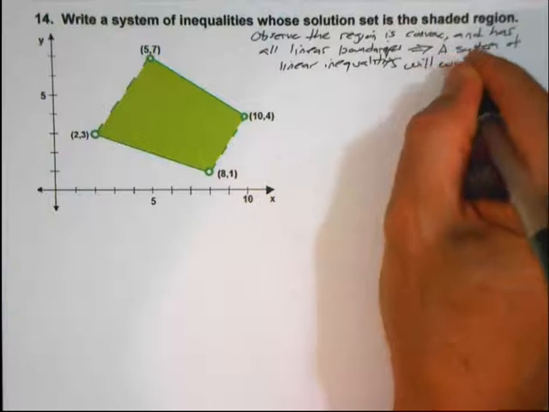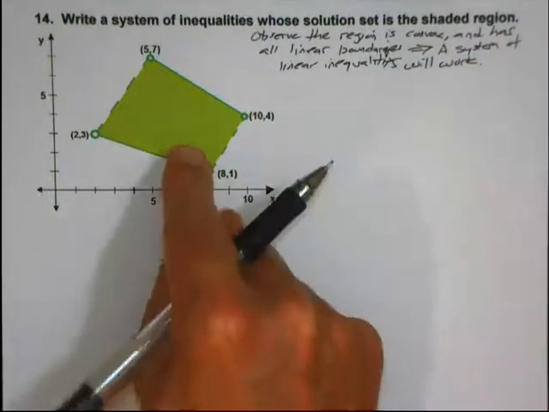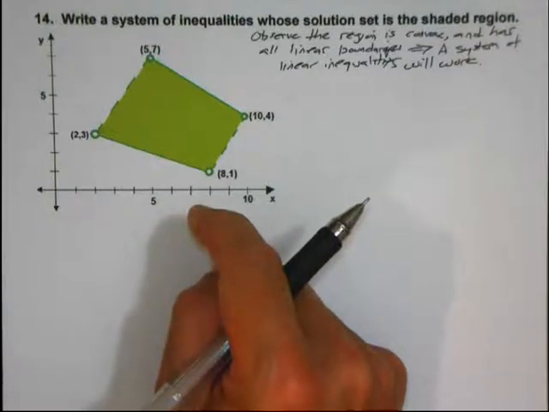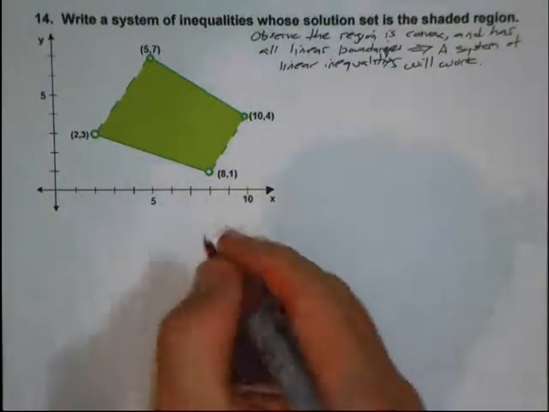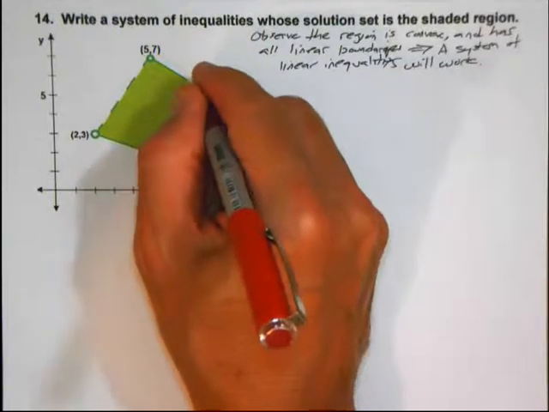Will work. The basic idea is we will create this as an intersection of 4 half planes. Well, the boundary lines are going to be important to us here. So maybe to keep our work clear to someone reading it, we can label these.